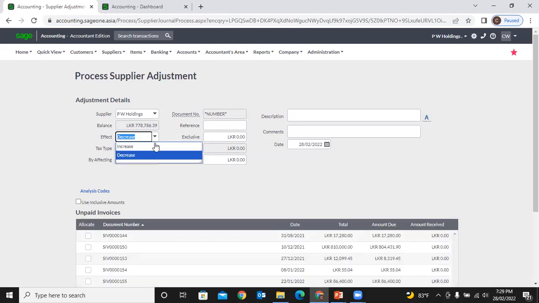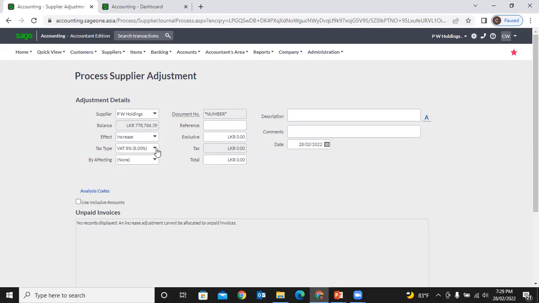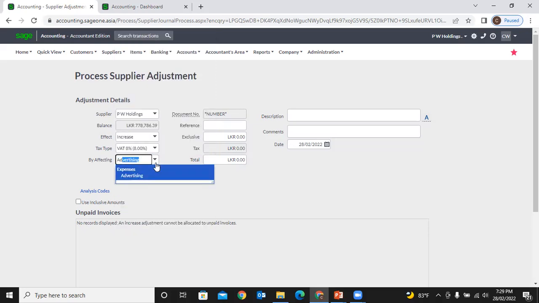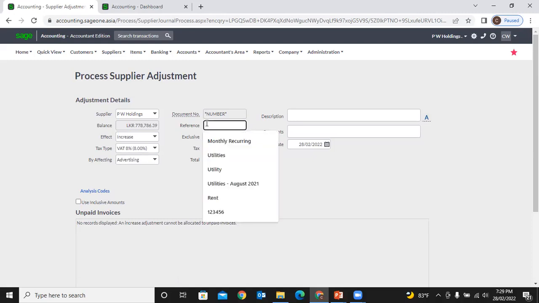And if taxes are available for this transaction, you can select the tax rate. And from this by affecting account, you can select the correct GL account for this correction transaction. After that, you can enter the reference number for this transaction, and you can enter the amount you are increasing.